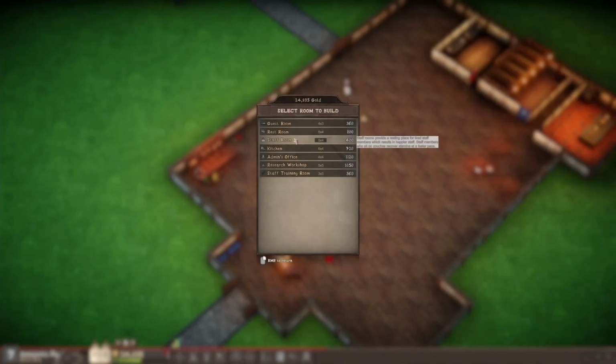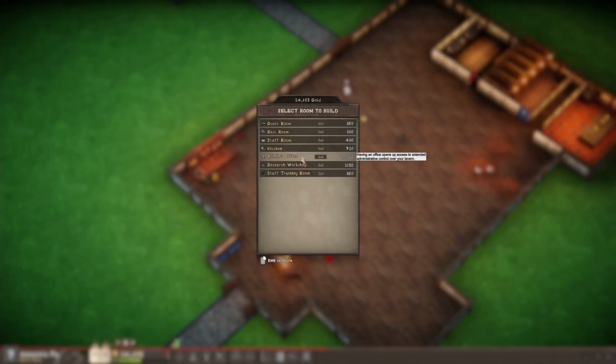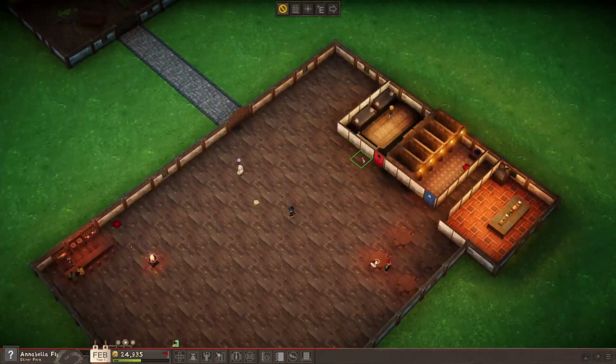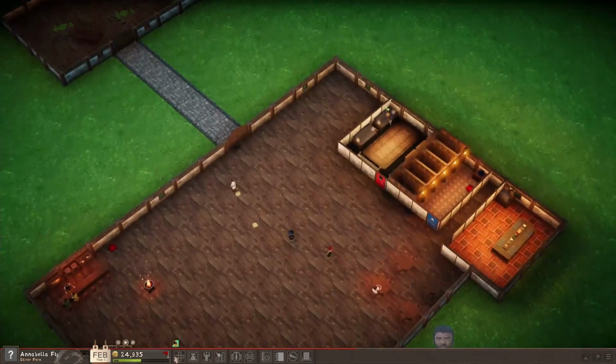Okay, so we got restroom, staff room, kitchen, soon admin office, research workshop. Research workshop allows maidens to spend time experimenting on new menus. We'll hold off. Staff training room. Let's get one of those in here. That's just a little 3x3 room. Well, hold on. I'm gonna do this a little weird.